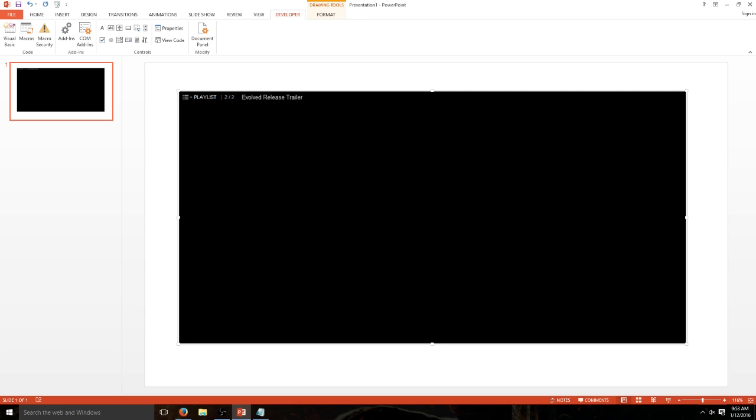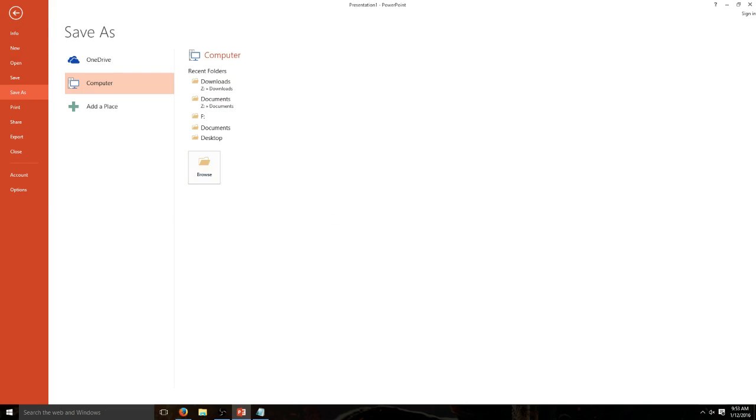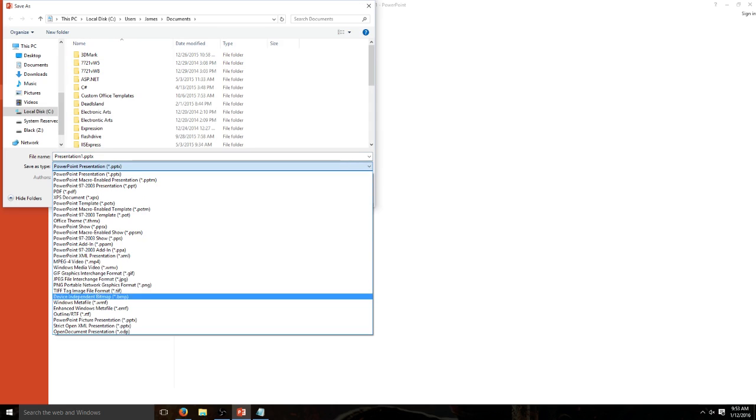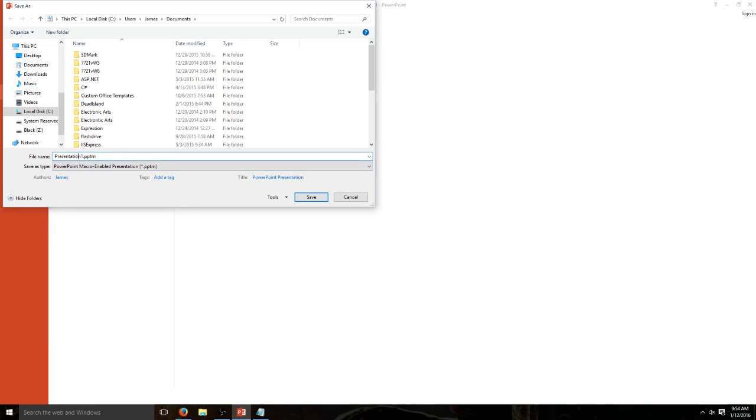When you save this, you don't save it as your traditional PPTX or PPT. Instead, you would save it as a PPTM. Let me find it, wherever the heck it went. There it is. You would save it as a PPTM because using this code, adding the code into that, it's called a macro something, I don't remember. I can't talk and type at the same time.